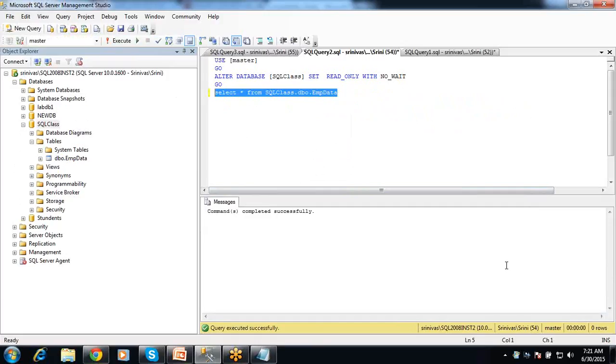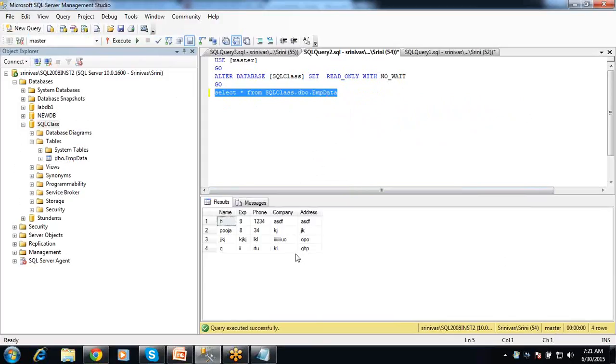Since currently I am in the master database, rather than changing the database, I use the database name dot schema name dot object name. Now I got the result.